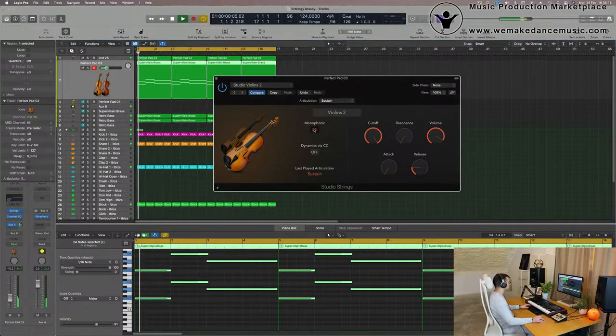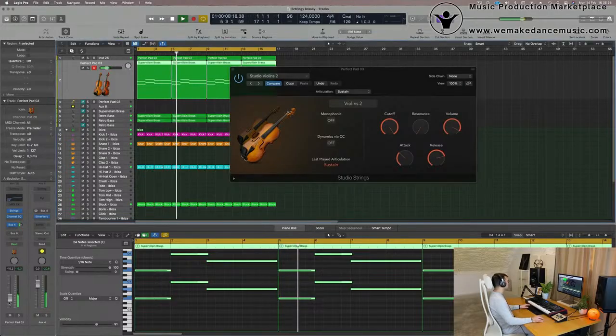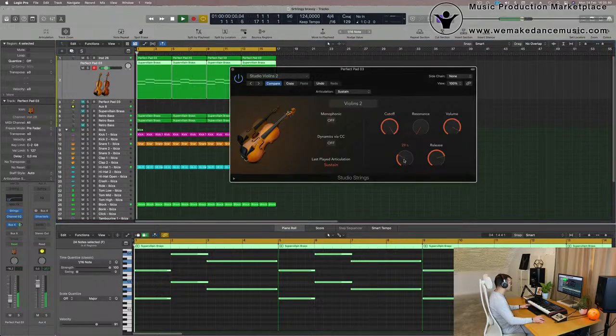Monophonic. Not quite, no. Less attack. So I'm just modulating them like I would modulate a synth, you know?